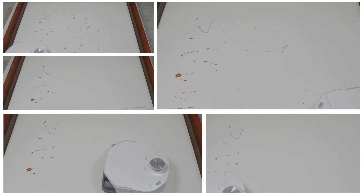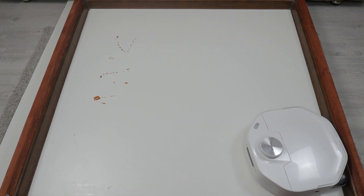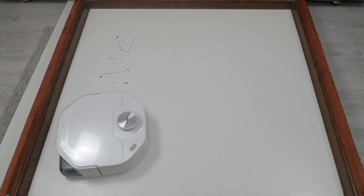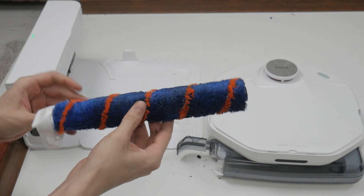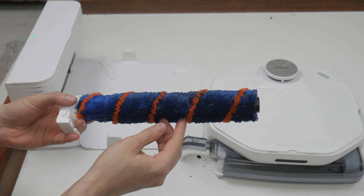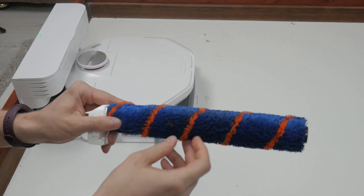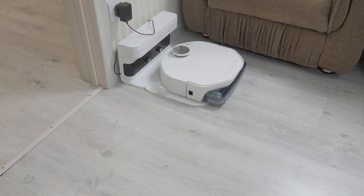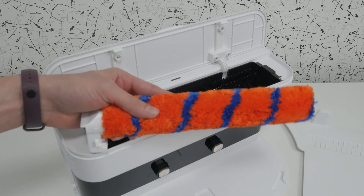The hardest test was ketchup — it took as many as 12 passes. The before and after results are shown on screen. The SmartMe is definitely capable of fighting such stains and has no rival among robots in this regard. Even if the final result is not perfect, water consumption is moderate — at maximum, the tank is enough for 33 square meters, just enough for a small apartment. After the tests, the roller was visibly dirty. There's no special button in the app to rinse it; you have to wait for the SmartMe to dock and start cleaning itself. The roller came out noticeably cleaner — with regular cleaning this would be sufficient, though after extreme testing it still needed an additional rinse under the tap.